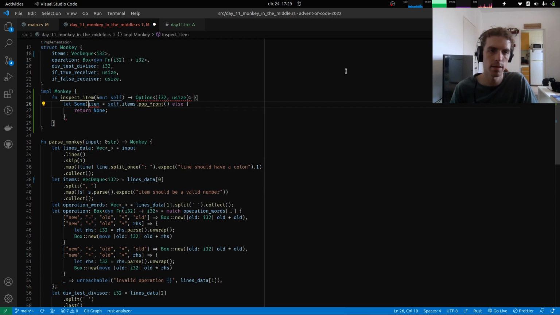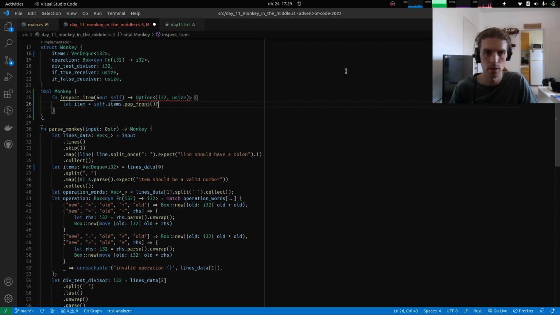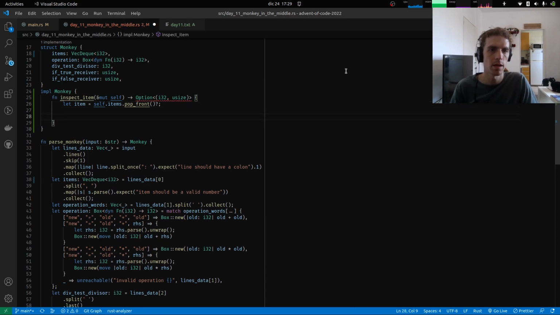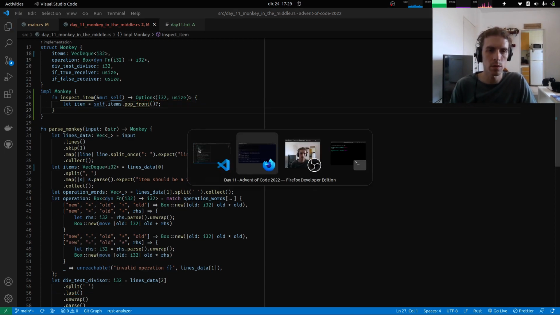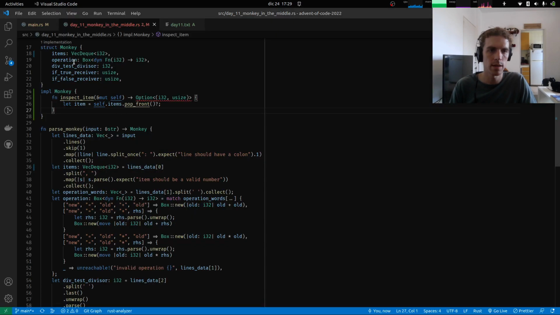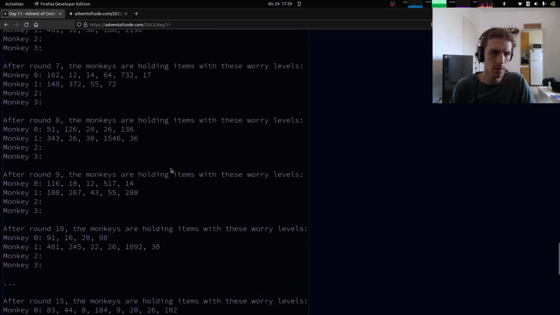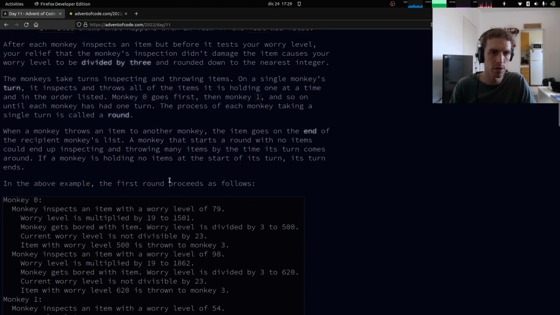I think that this pattern could even be reduced as this. And now that we have an item, well, this item is actually the worry level that we have about the item itself. But let's see. Then we have to do this operation on the worry level, I'm pretty sure.